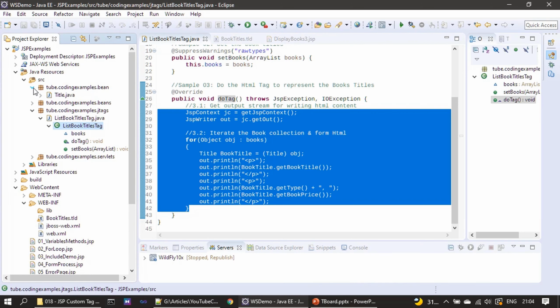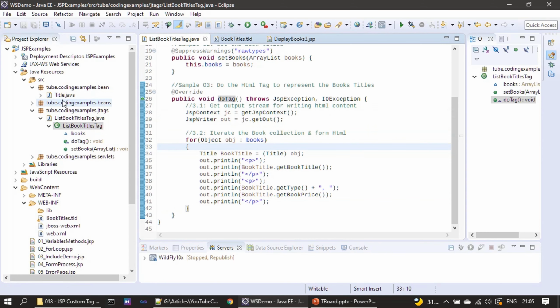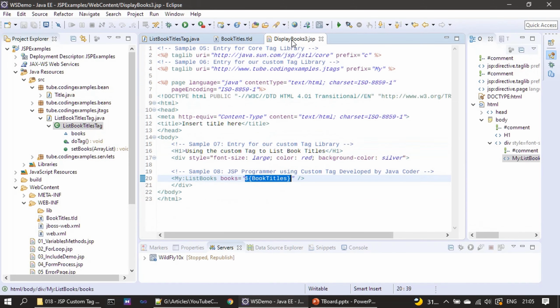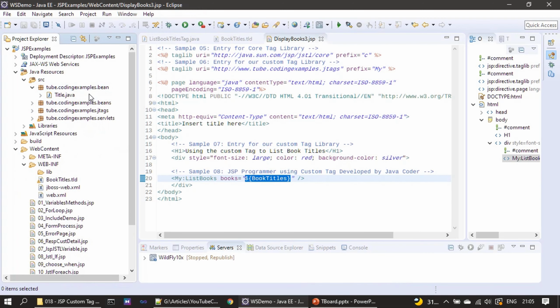Now let's go here. All right, now let's explore what this dollar book title is. The flow will be like this. So when we are executing this sample, we will go to our servlet.